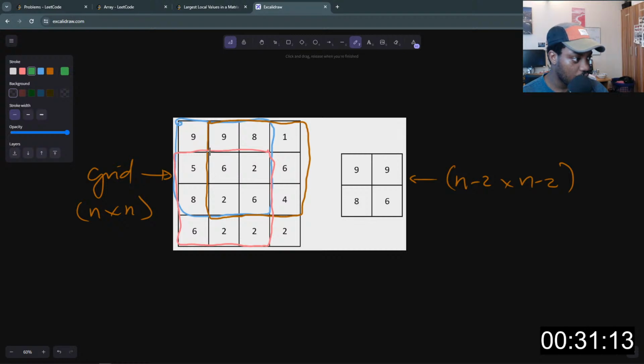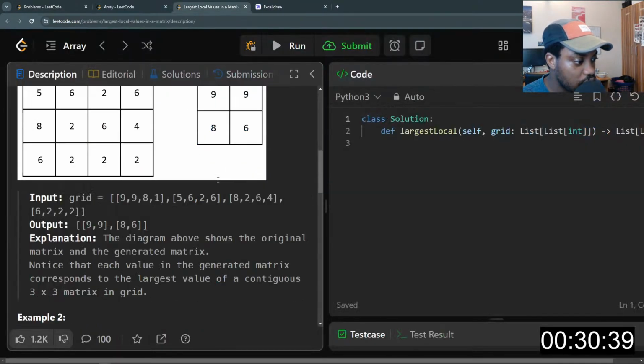So I'm just going to start from here, all the way. My hands are not straight. Anyways, yeah. So we have four 3 by 3 matrices to look at. At least four 3 by 3 in our grid. I don't know why they decided to use grid and matrices in this problem. It's quite confusing to me.